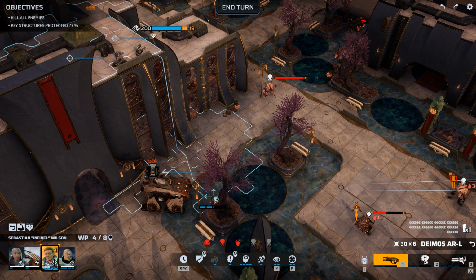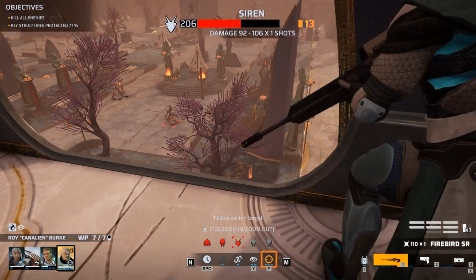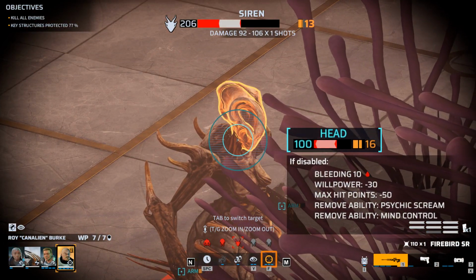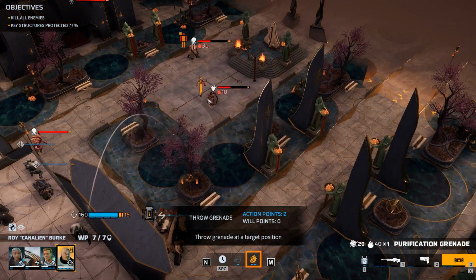And then we just hope we have our sniper try to disable the siren. And then we just hope their sniper doesn't hit us, I think is where we're at. Like, this isn't going to work. What if I throw this... Nope.